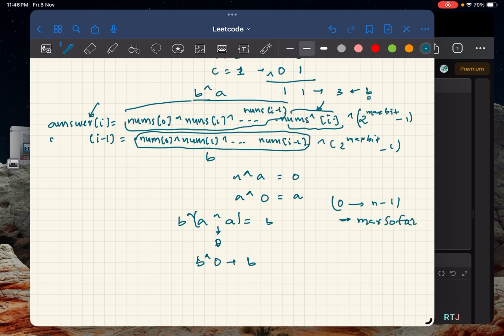For the first element we XOR all the elements with this particular number. For the next element, we simply XOR with the last element, and whatever computed result we have, we XOR it with 2 to the power of maximum bit minus 1. This will be more clear once we jump into the coding. Let's jump into the coding.